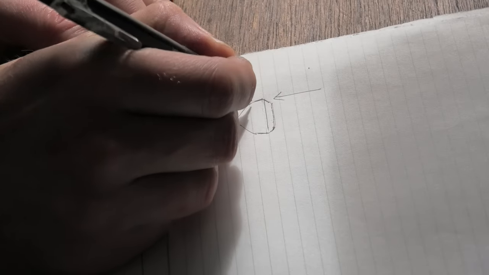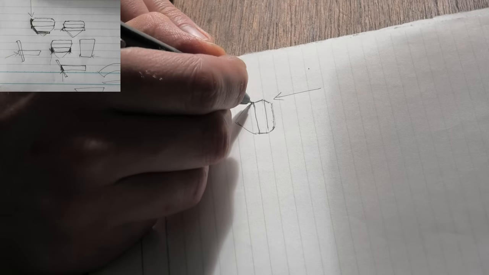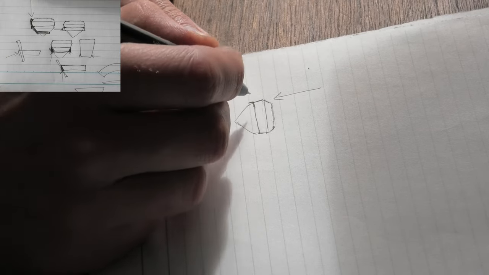It might be easier to explain by drawing it here. I'm drawing this at a bit of an angle to the camera but I'll put a picture on the screen as well. The stone is just off vertical here, which makes it difficult. You don't want to be able to see the metalwork looking down on the stone, and you want the bezel to sit at a certain height, ideally about there. But if you put it there with any kind of strength, you're going to be able to see it from the top.